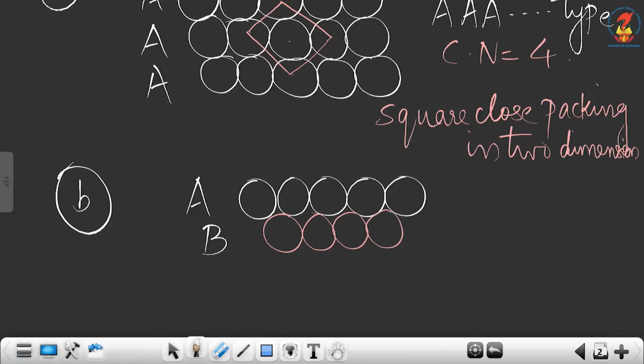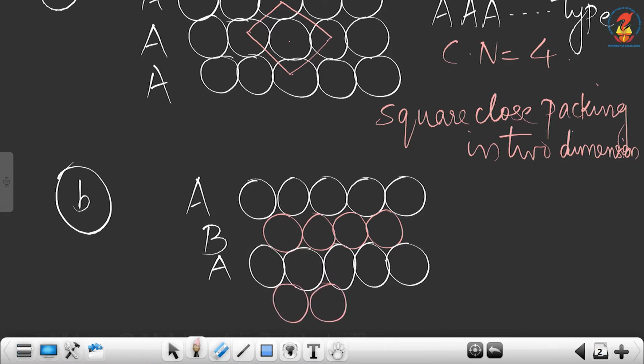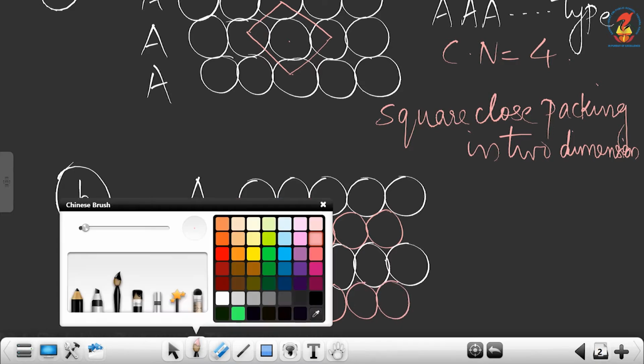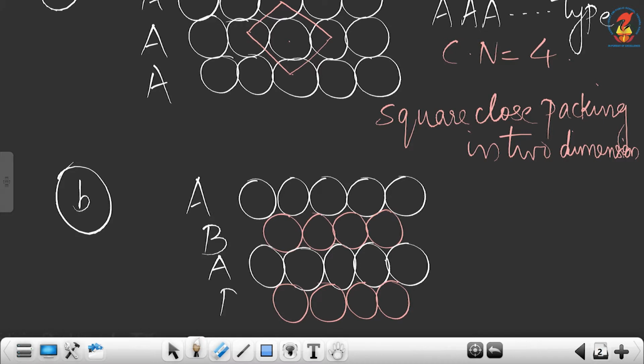So when we place the third row, again you will get it like this, in alignment with the first row. So what can you call this row? This is again named as A. Now the fourth row when you place, that will be kept in the depression of the third row. So you call this as B type.